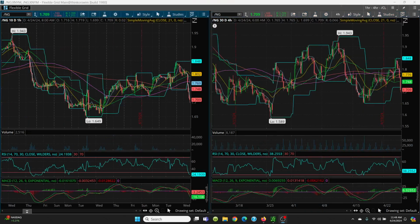Okay, here we have your hourly chart and your 4-hour chart. Now, this was working really good. Came right back up to that 1.84, almost a 1.85, looking very, very good. But again, look at that, it just couldn't hold it. Now she came all the way down. So we have to get really back above this key level, that 1.72.